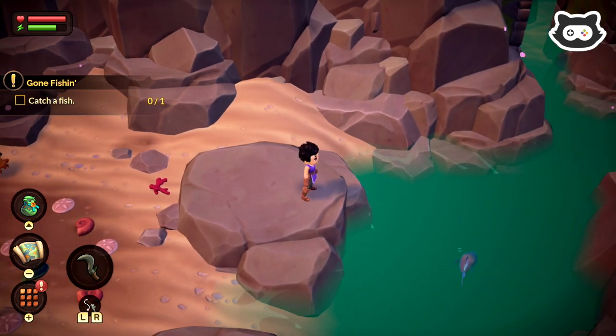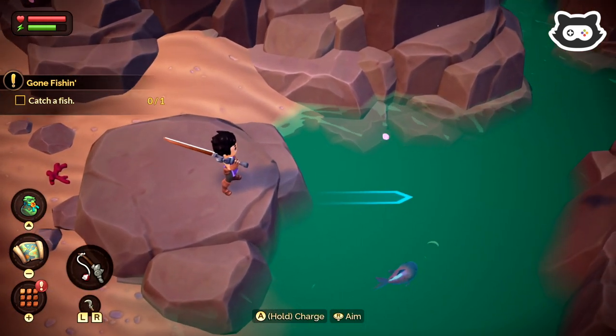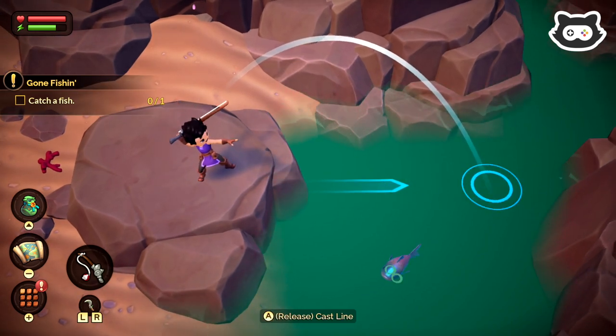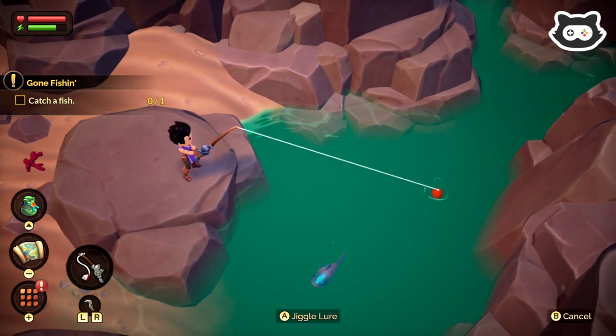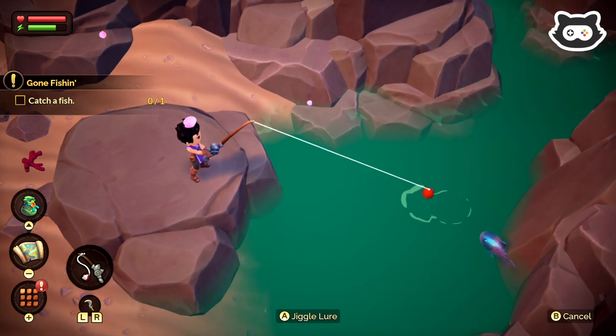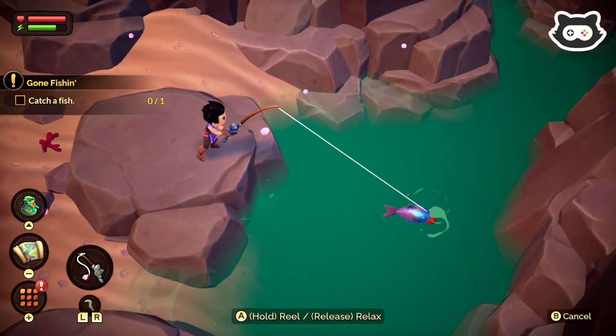Okay, how do we... Oh, okay. How do we cast this? Okay, hold A to charge. Oh, wait, it's a sword. Is that a sword? No, it looked like a sword for a second there. Okay, jiggle the lure. Yes. Okay, go quick, quick, quick, quick, quick.